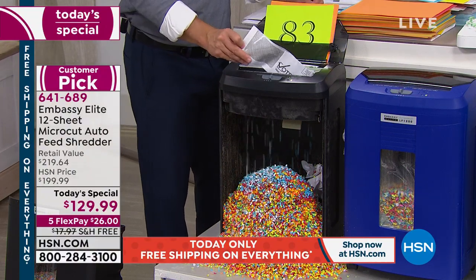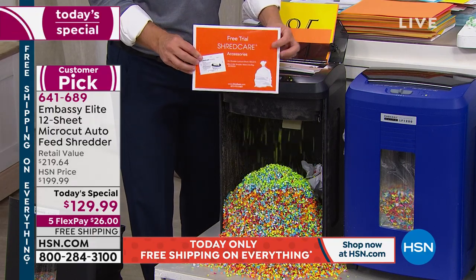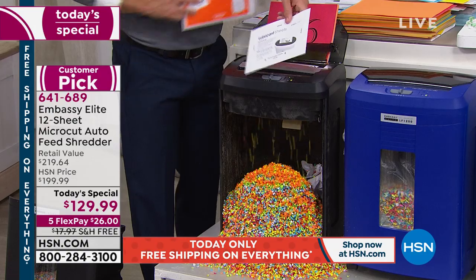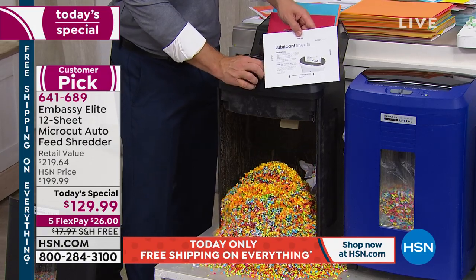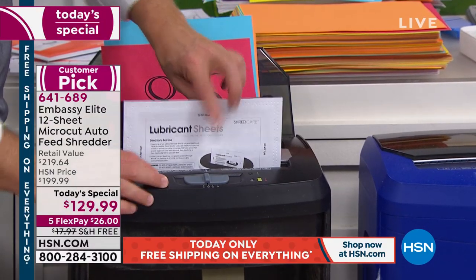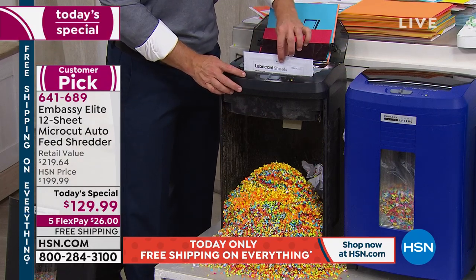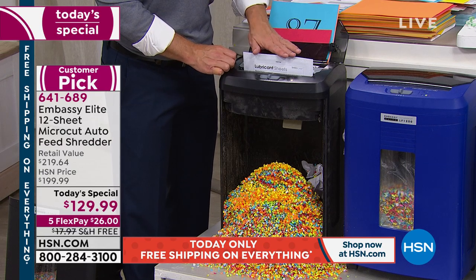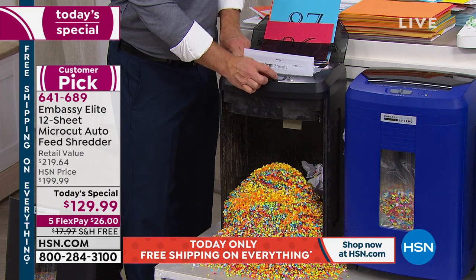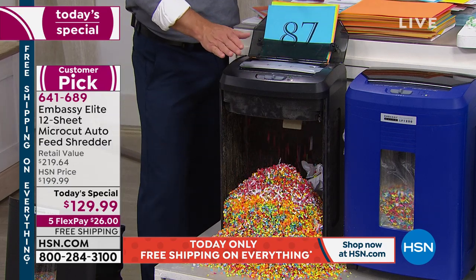Voting season is starting — getting all those solicitations. You also get this care package: normally we give you one lubricant sheet, but we're giving you six. Let me show you how to use it. You take the envelope, which has a little oil on the inside, and put it into either the front or back slot. Let the oil seep into the gears so they're primed. You don't have to do this all the time — maybe once a year or after a big purge. Reverse it slightly, send it back in, and it primes up the gears to keep it working for you.